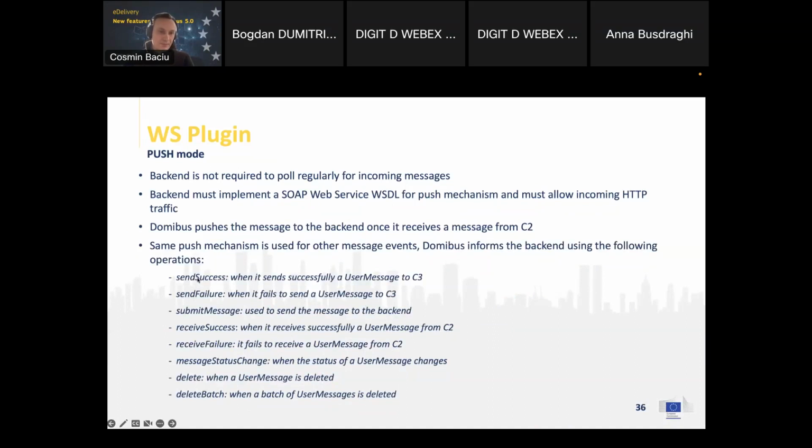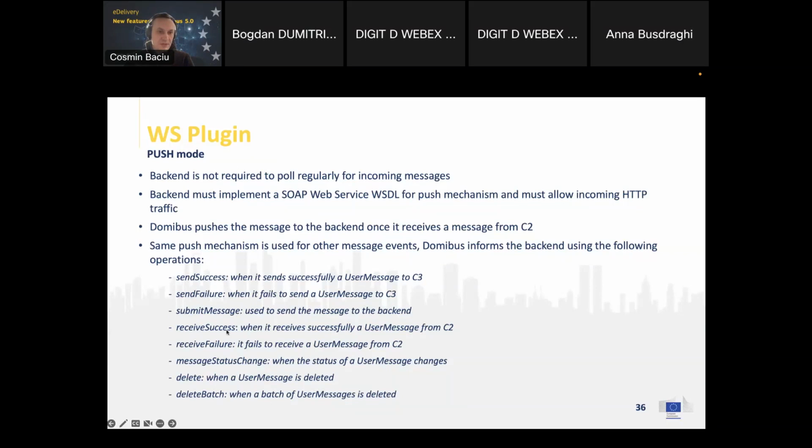So when a message is sent from C2 to C3, you have the send success notification. Similarly, when the message fails to be sent, you have the send failure. Submit message we have seen previously, that is used to push the message from the WS plugin to the backend.